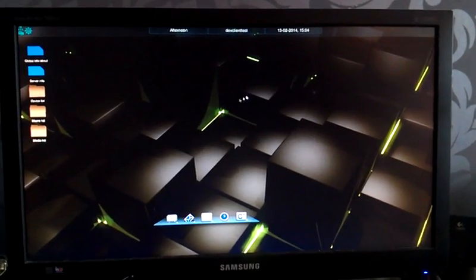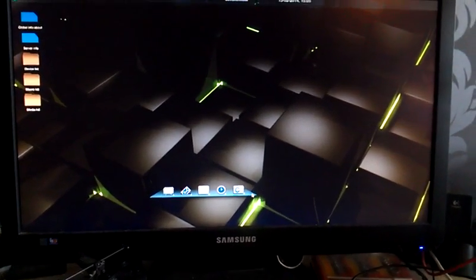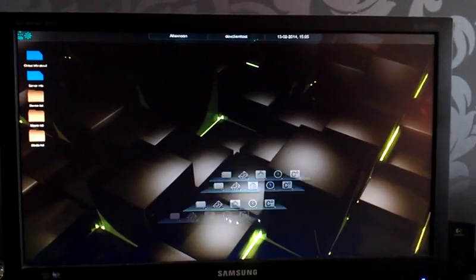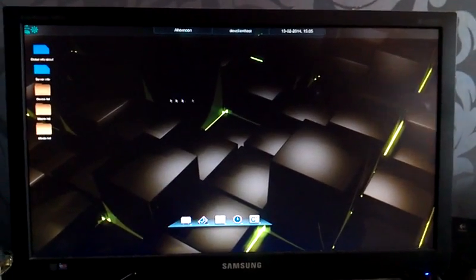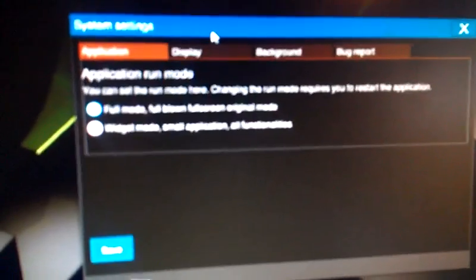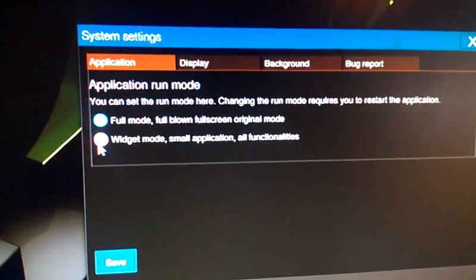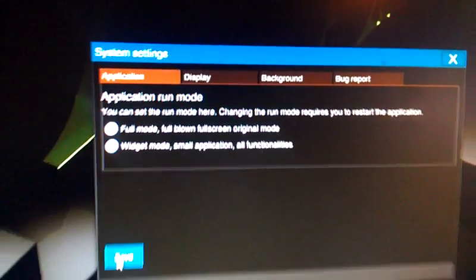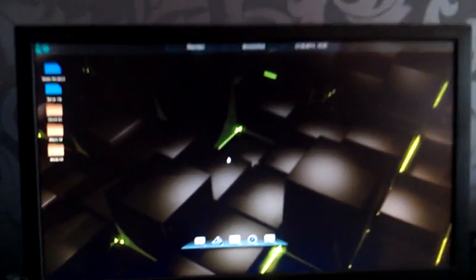Some other addition to the client is it can be ran in different modes. So you have now a full desktop mode with icons and windows. And what you can do with settings is say, let's go to another display mode. Let's say the widget mode. Save it. And when I close this, I'm gonna restart the application again, because at this moment you have to restart it. One little moment.